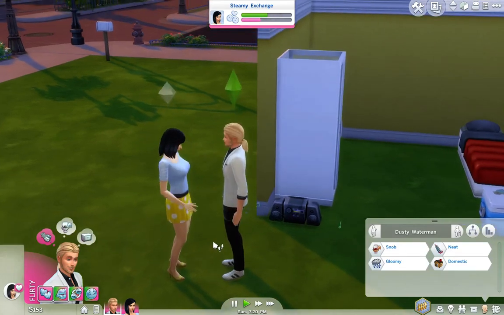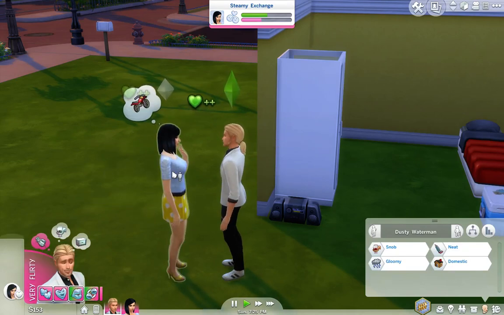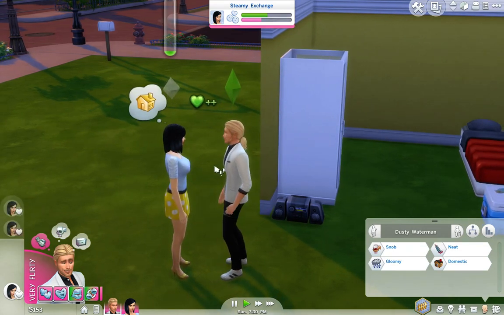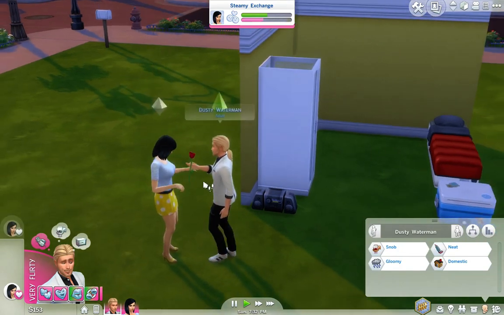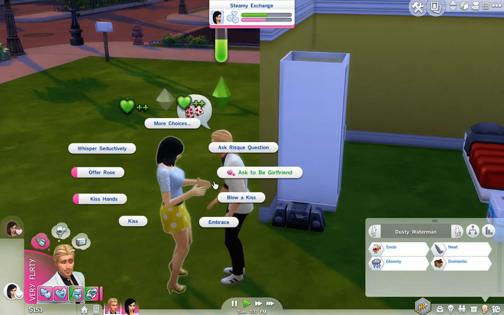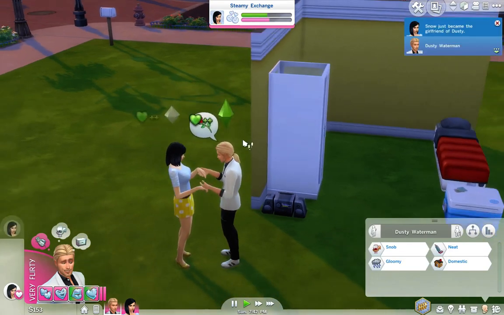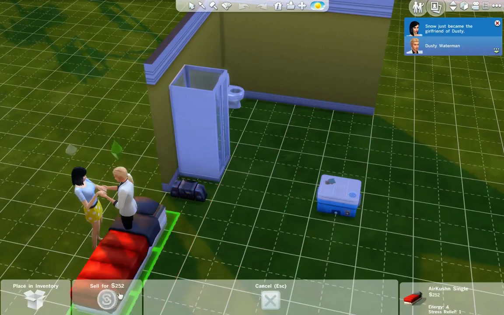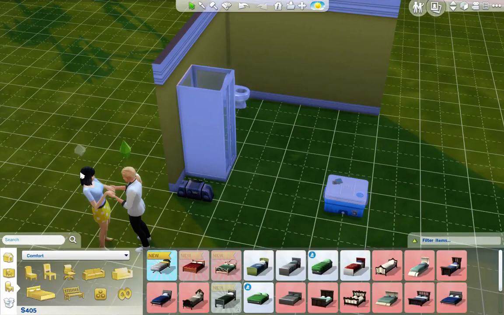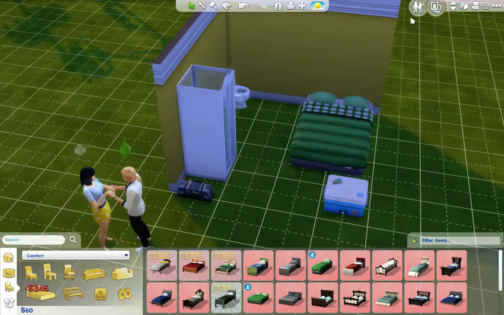Oh yeah. You flex. Offer rose. Ask to be girlfriend. Shoot. Need a bigger bed. Kiss hands. Whisper seductively. I wonder if we can afford a bigger bed. If not, we might need to go gather some shit. Oh, air cush. There we go.